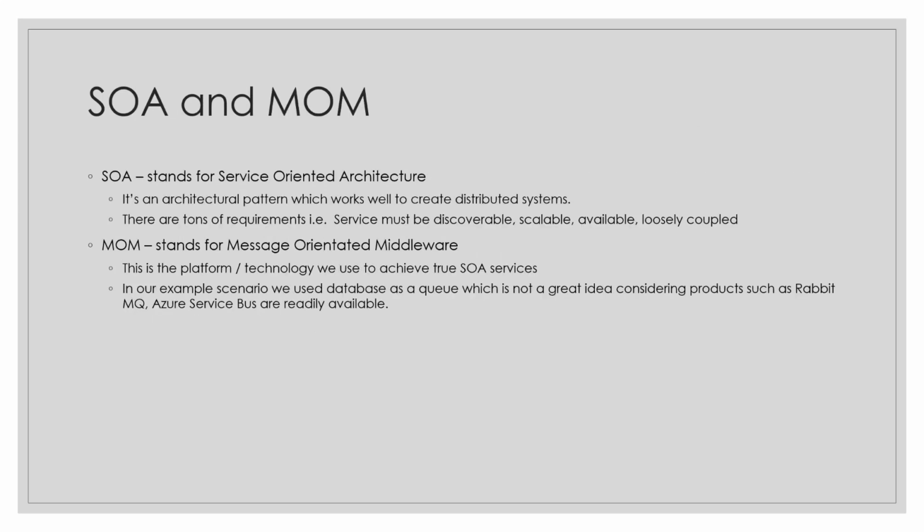Okay, so how are we going to achieve this in C# or Java or any other language that you prefer? One of the standard architectural designs we have is called service-oriented architecture. It's an architectural pattern which helps create a distributed system. It has tons of requirements to qualify as a service-oriented architecture. Among them, the most key thing is it has to be a discoverable service, which means you should be able to find that service and what it does. And then it must be scalable.